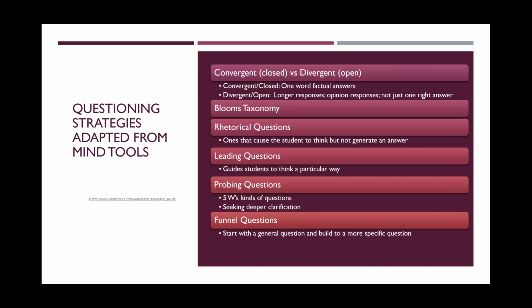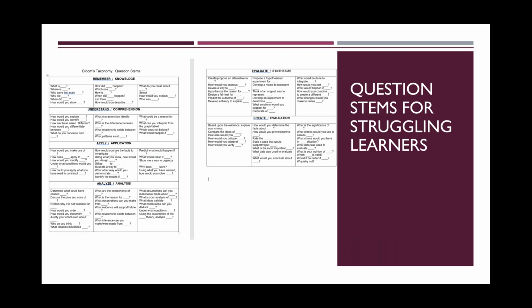I also give my students a bookmark, a little bit larger than a regular bookmark, that gives them question stems so they can access it whenever they need it to help formulate their questions. I use an interactive notebook with my students, so I have them tape it into the front of their notebook. This is a smaller version of what I use with my students. It helps them structure a question a certain way. This can be modified to meet the needs of your students. You can make it thinner if you want. It has a lot of use and versatility with your students.